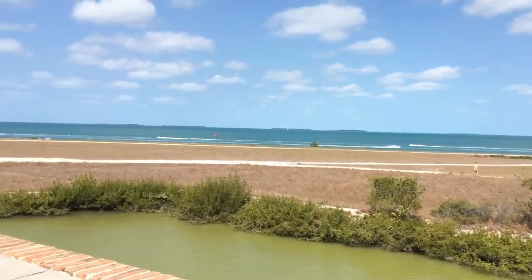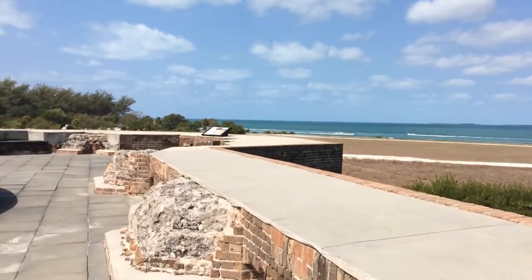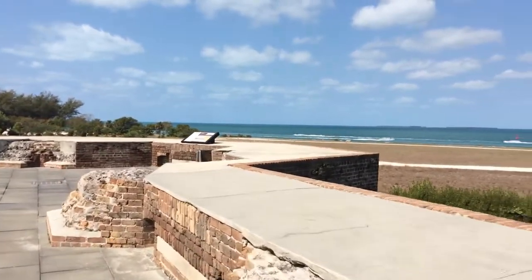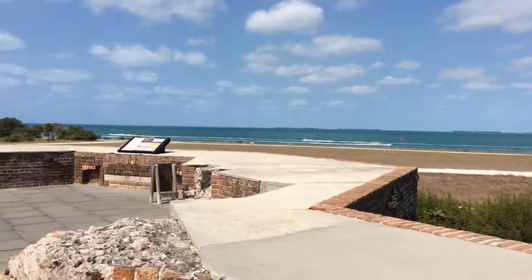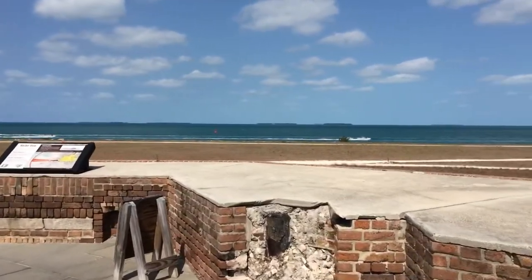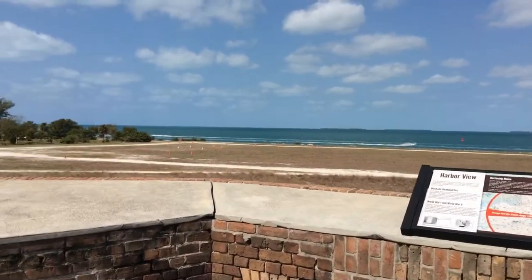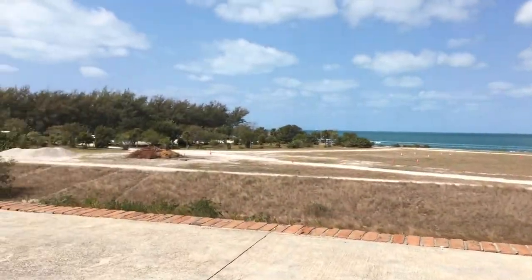This is a pretty neat little park. Like I said, I think I might spend a few days more over here at Key West before I take off. Once I found this park I went ahead and bought the permit and got in here, and there's actually quite a bit to do right here for me — this is the kind of stuff I like. The downtown last night was okay; tonight it'll probably be more wild.